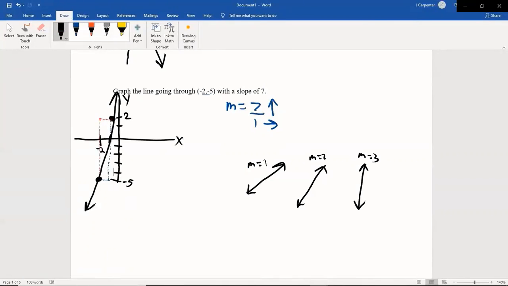But it's all about scale. If we're talking about a problem where 7 is not really considered a large number, then this might look a lot flatter, potentially. And I can do that by just making these y values instead of -5 and 2. I could say this point right here is 20, and then that line is going to look a lot flatter because I've rescaled the y-axis.